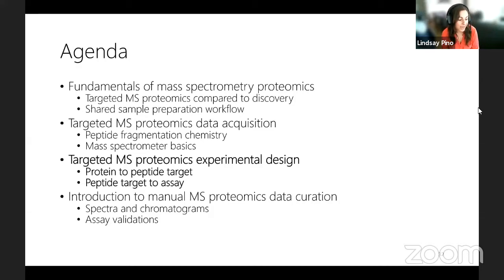How many fragment ions are necessary to confirm peptide identification? That's a great way to start a fight at a mass spectrometry conference. The most common number of fragment ions I see is between 3 to 5 per precursor, and there's some general rules of thumb that we'll be talking about in a little bit. Typically, you want to pick 3 to 5 fragment ions that are kind of in the middle of the precursor.